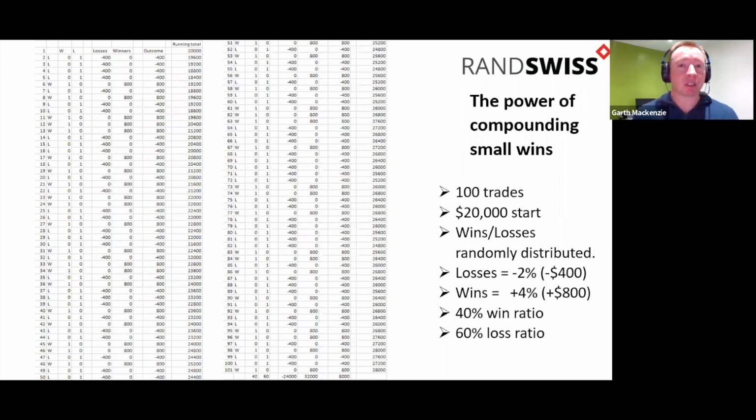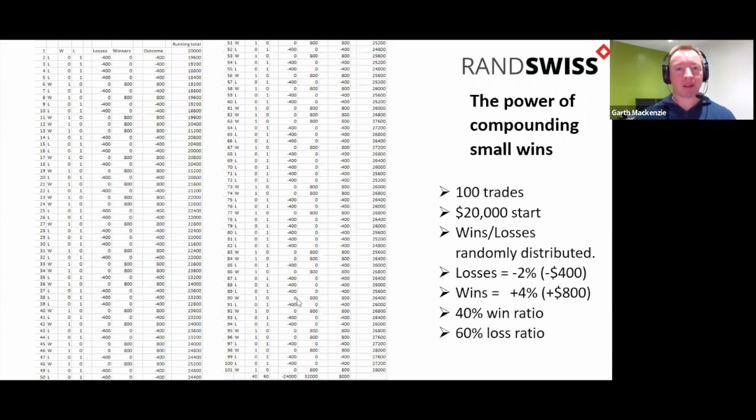And have I done this consistently? No, I haven't. Right? As a professional trader with over 2 decades of experience myself, I'm still striving to try and achieve this type of consistency. I've achieved it in a couple of years, but I haven't achieved it every year. Okay. And my ideal is to get to a state where I can actually continually reproduce these types of returns year in and year out. Maybe I'll get there someday.